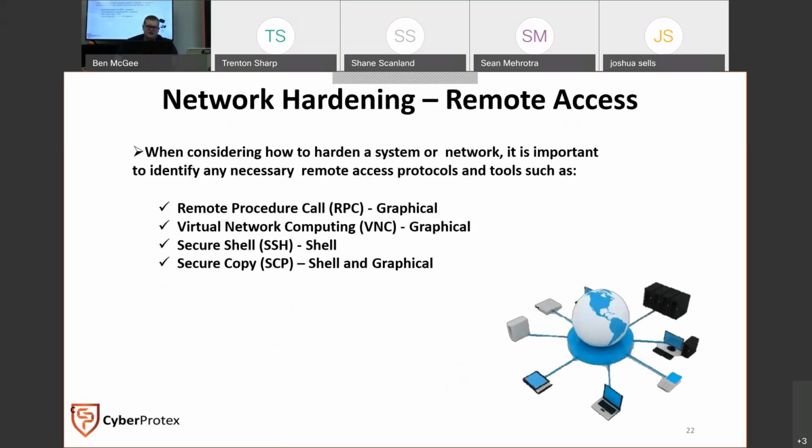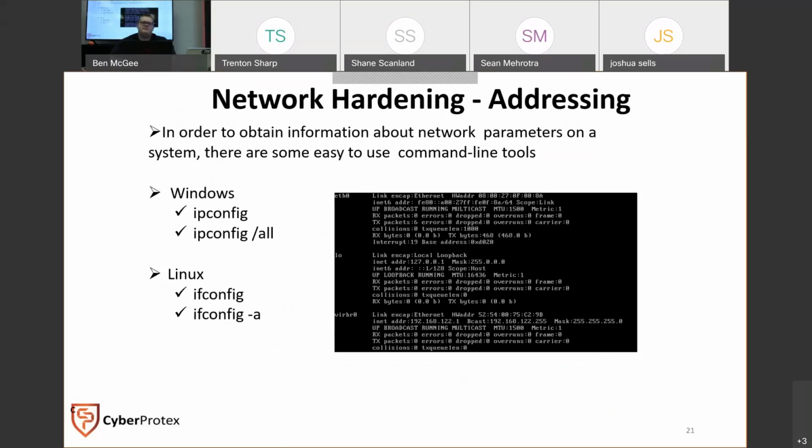So, shoot, I jumped ahead of myself there. Another aspect of network hardening is figuring out how to obtain information about your network. So there are some easy-to-use command line tools. For everyone here listening to my voice, everyone here, with the exception of Kelsey, is running a Windows device.